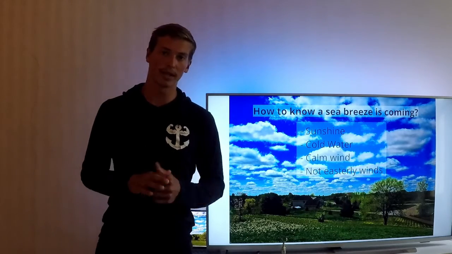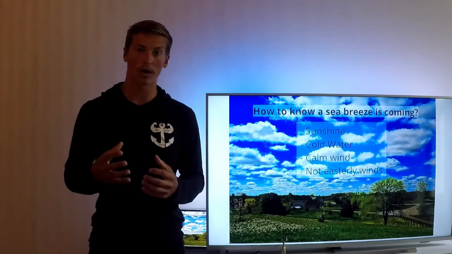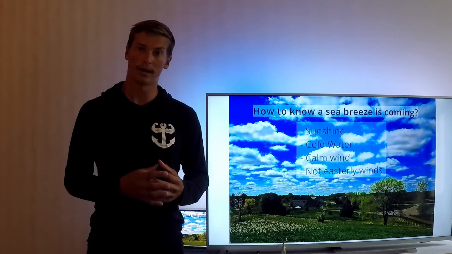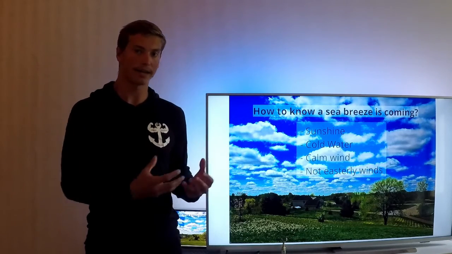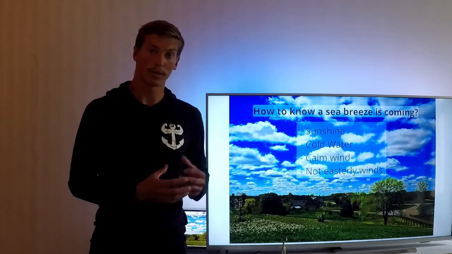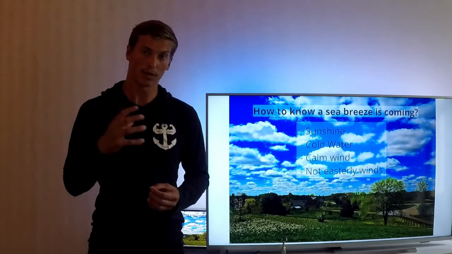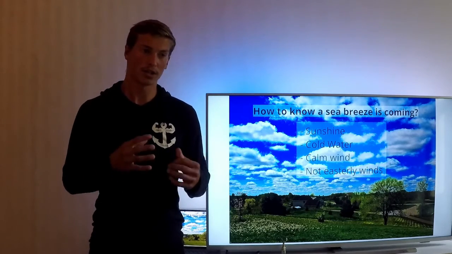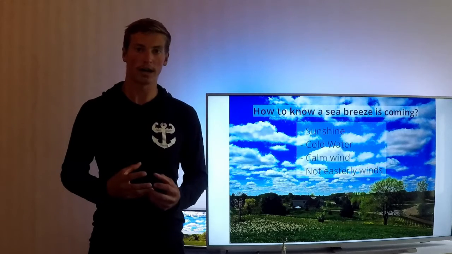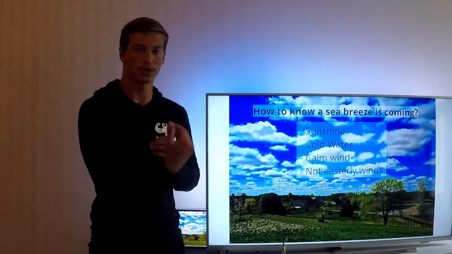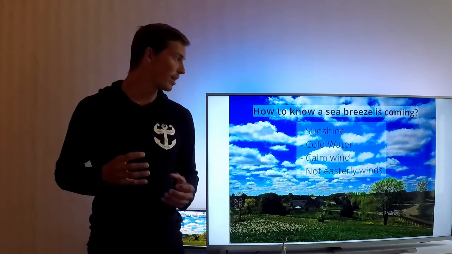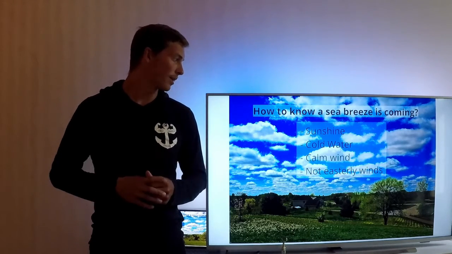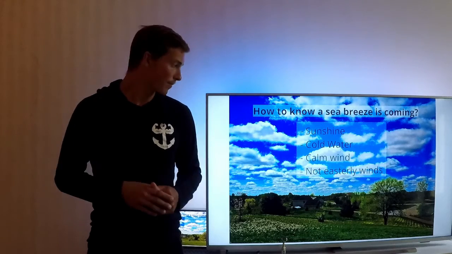It doesn't need to be completely calm, but if we have very strong gradient winds, say from the north here in Helsinki, then we're not going to get a southerly sea breeze. If we have, say, 20 knots of northerly wind, the sea breeze effect won't be strong enough to switch the wind 180 degrees. It might make the gradient wind slightly less powerful.